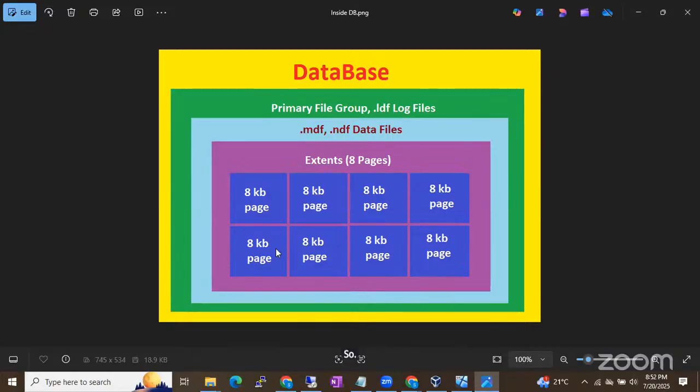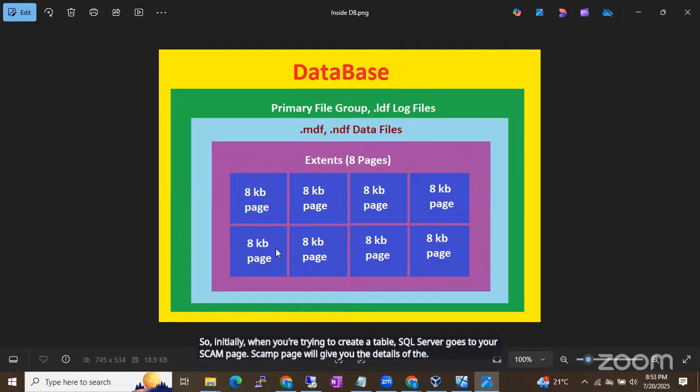So initially, when you create a table, SQL Server goes to the SGAM page, which gives the details of the mixed extent. It says, hey SQL Server, this is a mixed extent that has one free page. Use this mixed extent. If the table is growing, let me know, and I'll allocate one uniform extent for you. Okay, using the system pages, it will manage all these things properly, Ranjana.